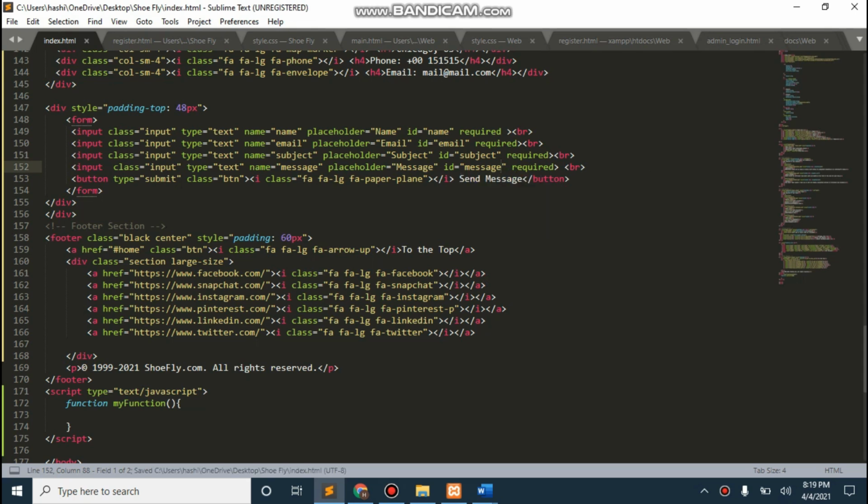I'm saving it. Now I have given all these inputs the ID. They have a unique ID, so we can access them easily.